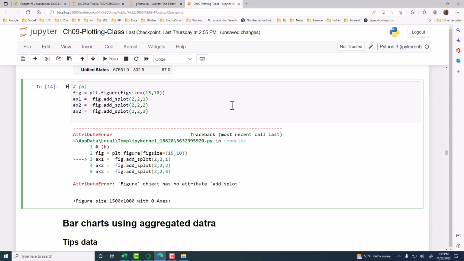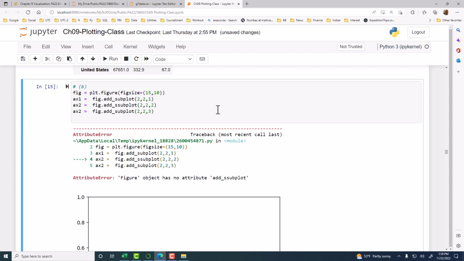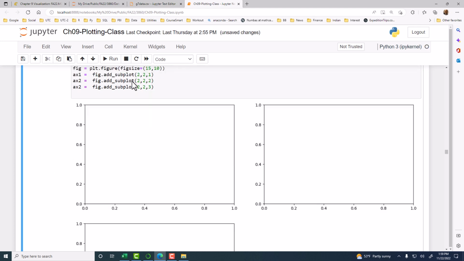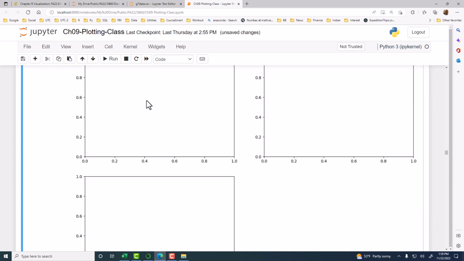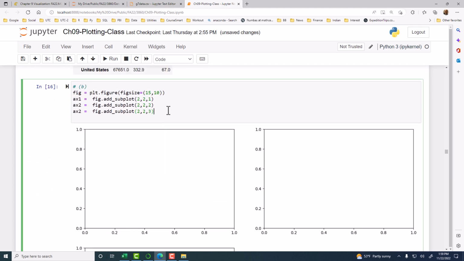Okay, so it should be add_subplot, not add_splot. I have two S's here. Okay. So there it is. So we have the three subplots. There is nothing there yet because we just created the objects, right?